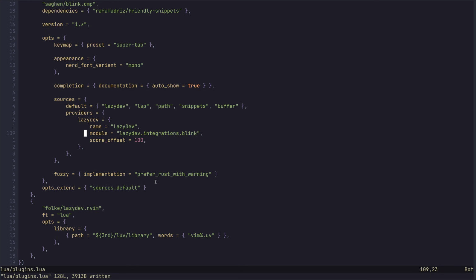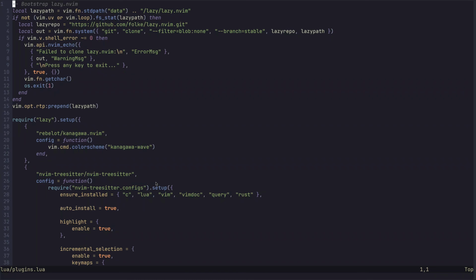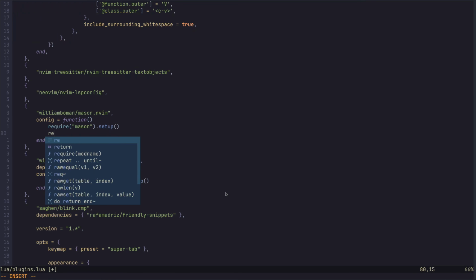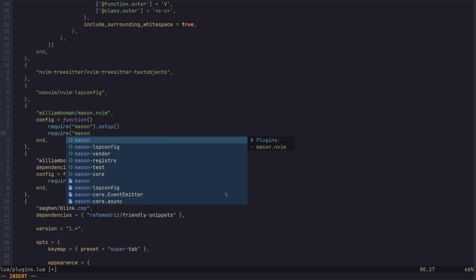All right, with all of that set up, let's save and quit, re-enter Neovim. Now let's see if everything's working. So here, if you try and hover over something, you might get this workspace loading. That's just the Lua language server enumerating everything for us. But if I press Shift K on anything, you will see that we get all of the proper hovering, so that all still works. I go down here and I do require mason. You can see that now we get a different kind of completion, which is not a file completion anymore like we used to have, but now is an actual code completion. And you can even see in the documentation window that it comes from the mason.nvim plugin.